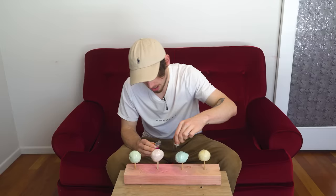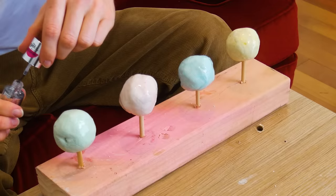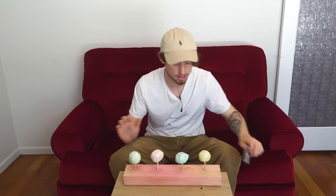Last but definitely not least is clay cracking, which involves squishing clay coated in nail polish. I saw a lot of debate online about what type of nail polish to use — also what brand. Here we have the pink gel nail polish in its natural habitat. What a majestic beast it is. David Attenborough impression. So I think now I have to let these dry overnight, so I'm going to go to sleep. It's two o'clock, and then we will be back for the ceremonial squishing of balls.